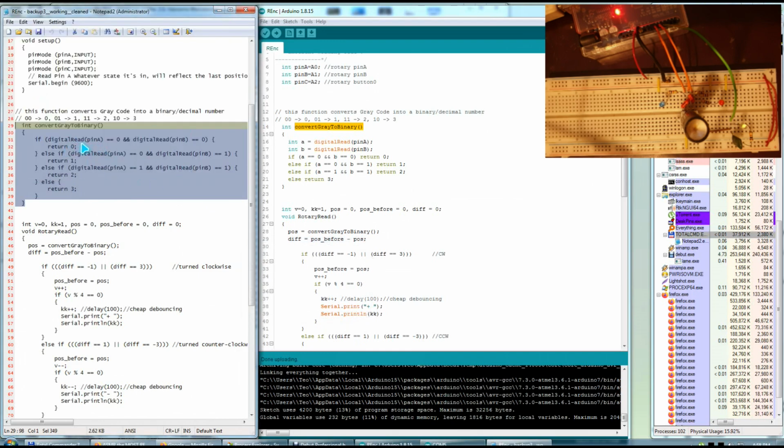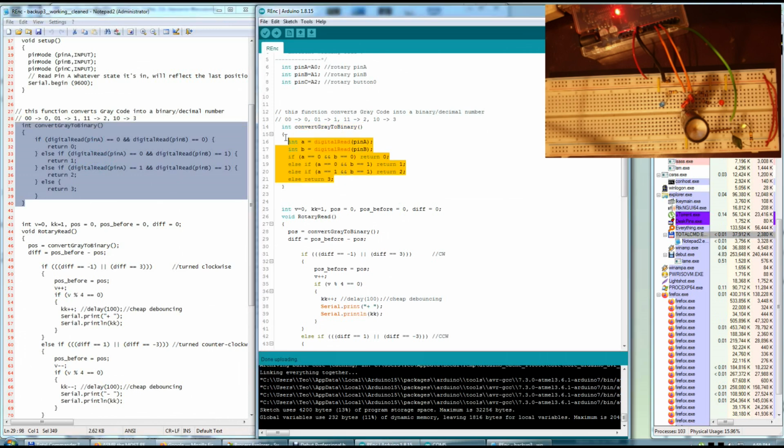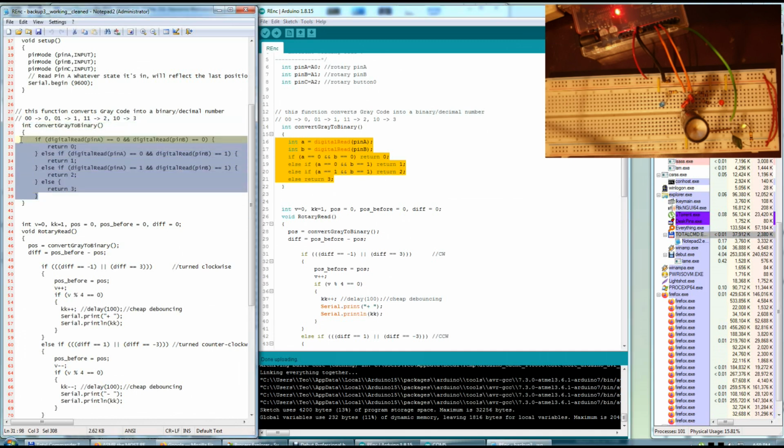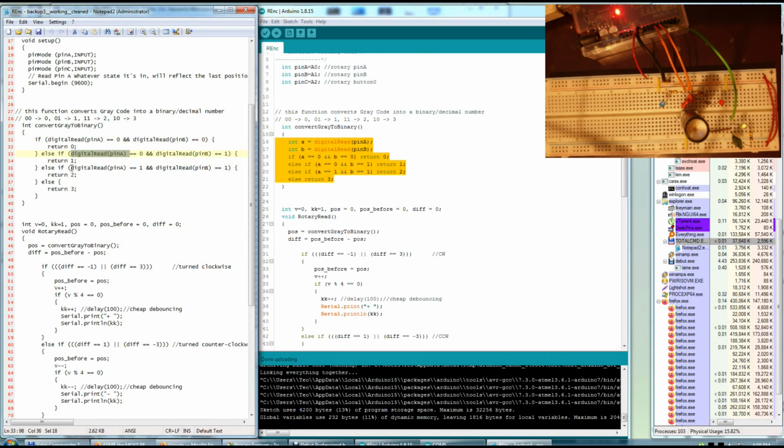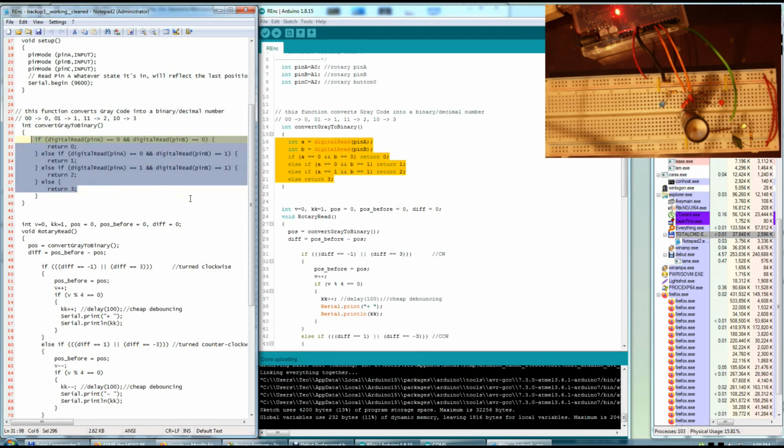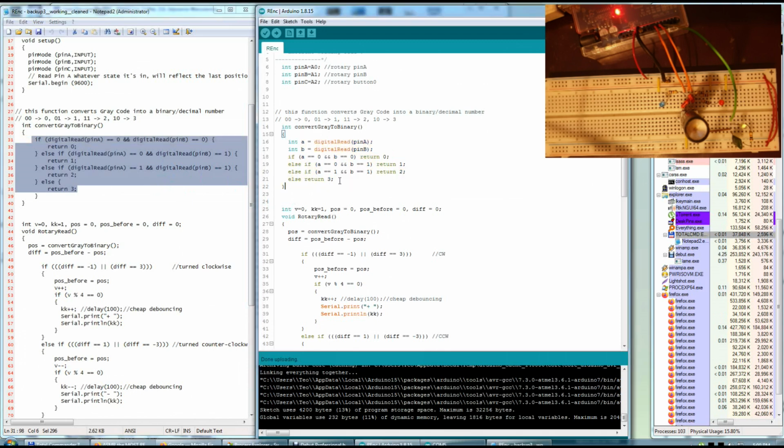So it matters very much what you are reading, how you are reading. So this is the correct way, and I wasn't completely aware of it. I was aware, but I wasn't putting an accent on it. I wasn't embracing, putting to heart, this is the good way how to do it, and not like this. Like this is bad, because reading the pin every time is prone or open to errors. So this is bad coding what I'm having here, and I wasn't very aware of it, but now I am. With this little comparison of what I'm having in both files, I can see clearly what I did wrong before and what I did right, and it is working absolutely perfectly right now with this code.